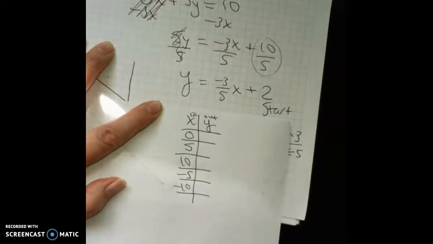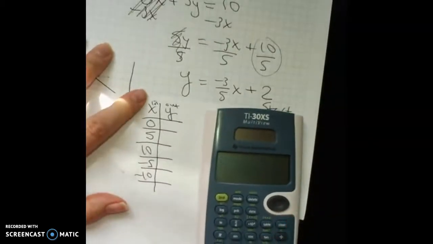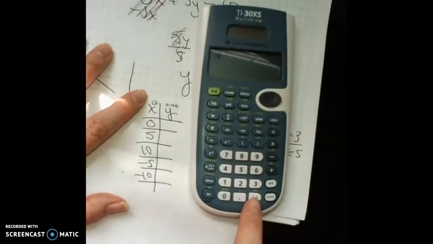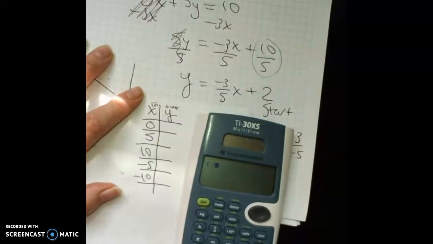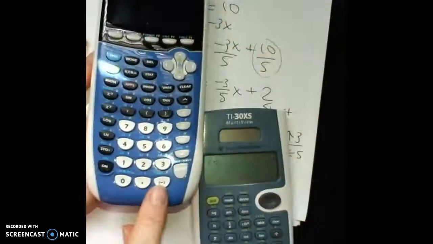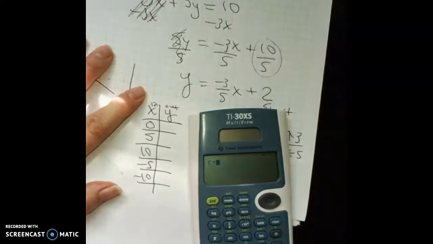And just because maybe I'm afraid I'm going to make a computational error and I'm nervous and I don't want to make a mistake, I'm going to use my calculator. And again, this calculator, this is your negative key. If you're using a graphing calculator, same thing. This is your negative key. Minus and negative are different on calculators, so be cautious.